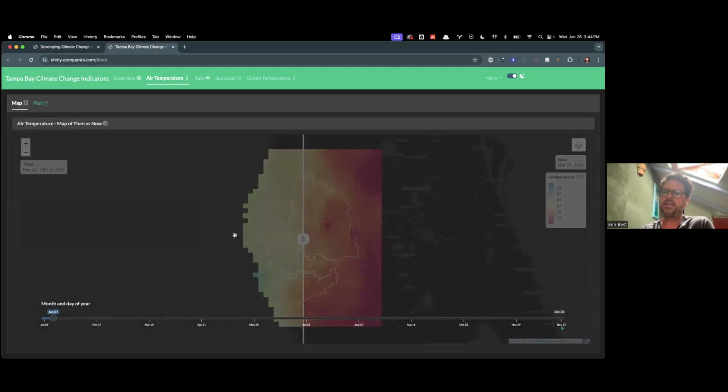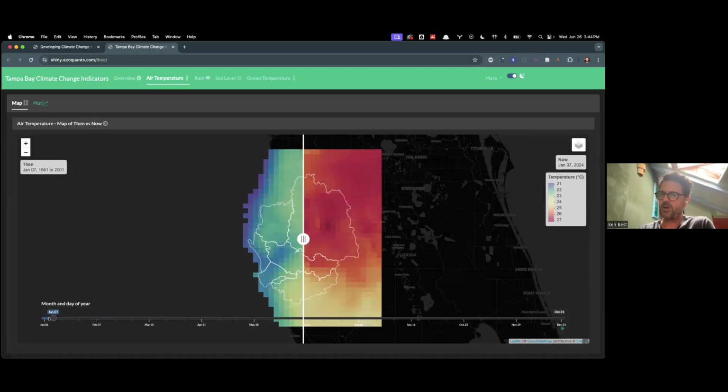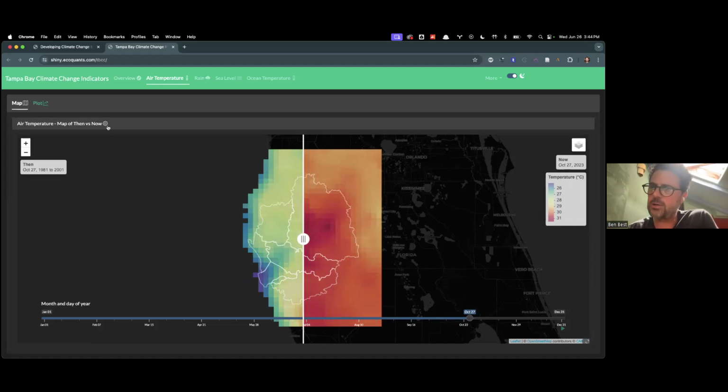We can go back to any day of the year, and it would go back to 2023 if we haven't yet reached that day of the year for this year, obviously. We can also configure this. So we didn't want to call that climatology, which is much more of a sciencey term. We want to say like then. Okay, that's on board with that. And you can see what those values are. So it's this date and for that 20-year period, and it's the average on a per pixel basis.